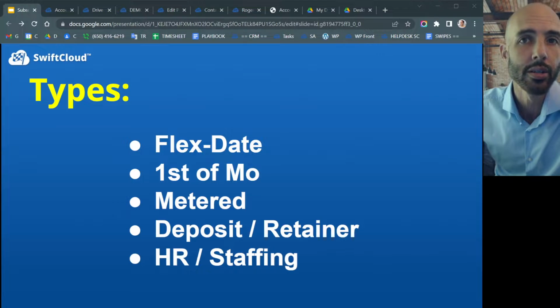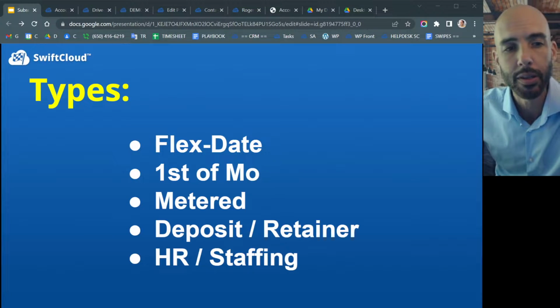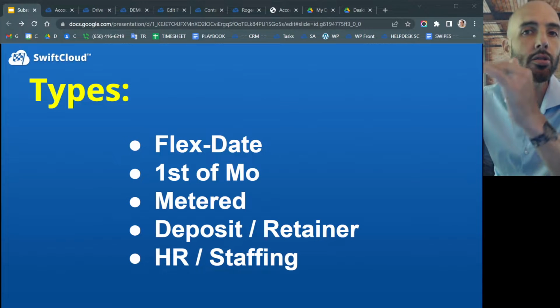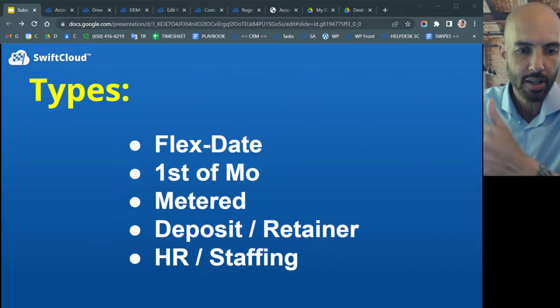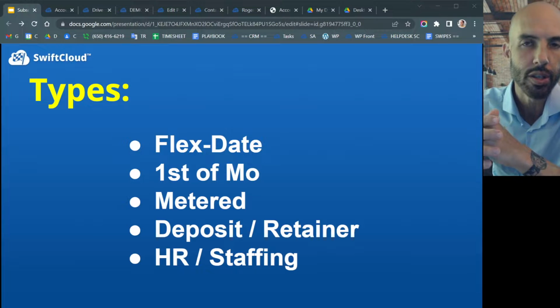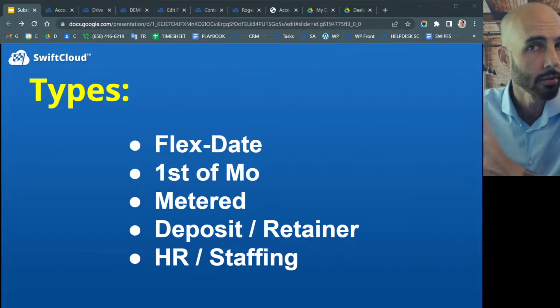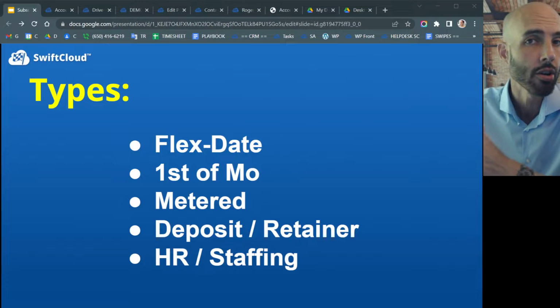We also have something called a deposit or a retainer. You typically see that with law firms, and that's where you make a payment up front and then you debit against that. In some cases, you may choose to use that for prepayment of, let's say, work for hire, right? Sometimes you'll see that where people pay a certain amount down and then you're billing them against the hour, that kind of thing. We also have HR and staffing agreements, and that can be in any currency.